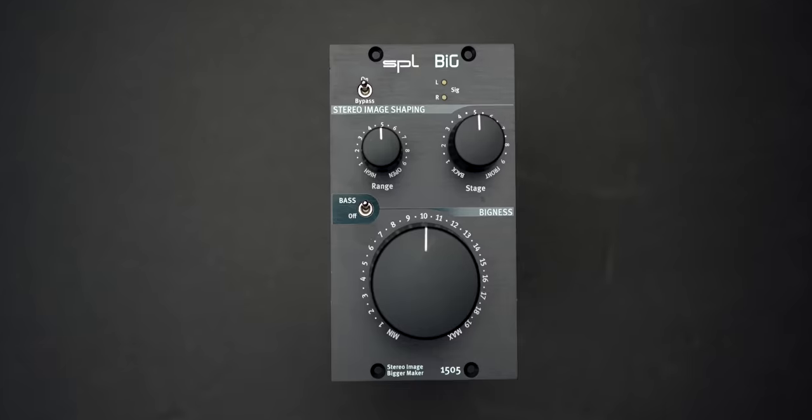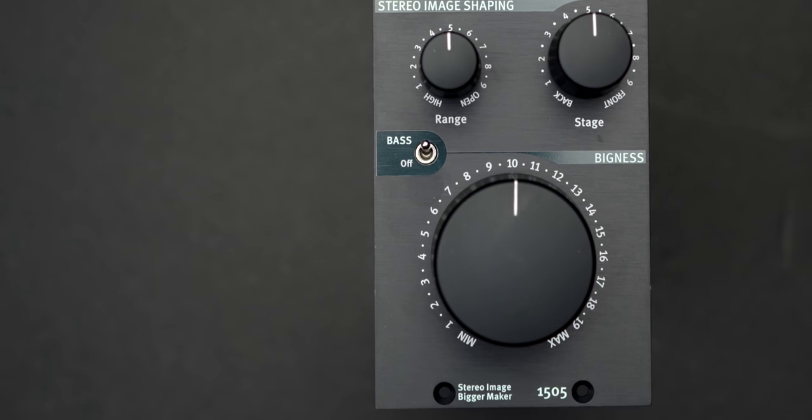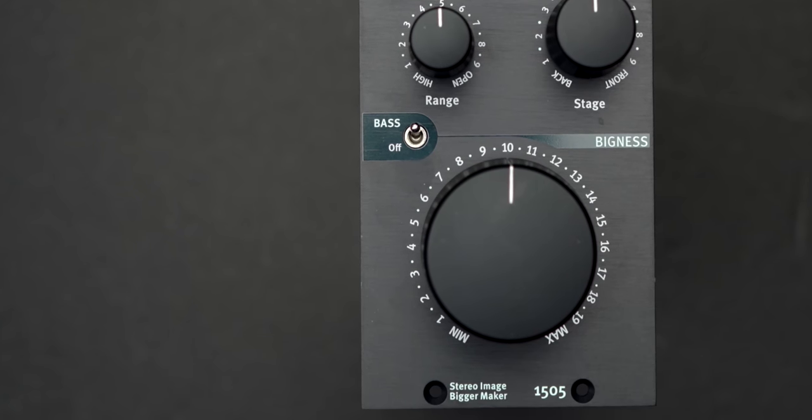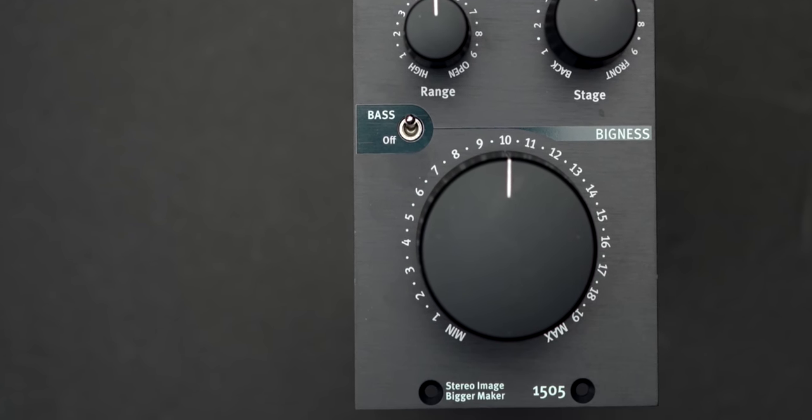And finally, the bass switch. Hopefully I get this right, this is derived from the airbase circuit from SPL's Iron Mastering Compressor. Very high-end, expensive compressor. All I can tell you is that when I flip that bass switch, I love what it does. If I'm working on something and I feel like it needs some oomph, it needs some thicker sub bass, I flip that switch and it does exactly what in my head I would like to have come out the speakers. I have no idea what's going on behind that switch. All I know is I flip it and I love it.